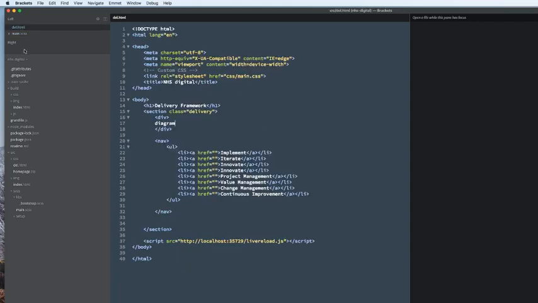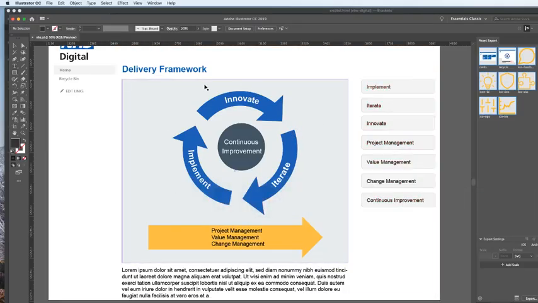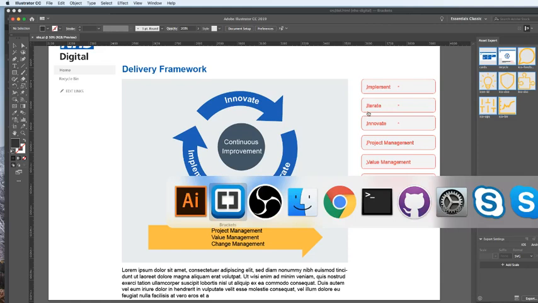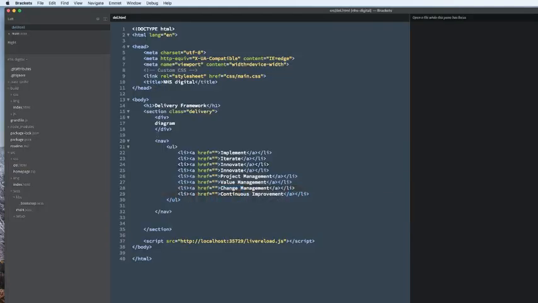Right, so this is my web page. This is my code editor. So what I'm aiming for here is to get the main section of content there and a navigation item on the right hand side. So what I've done, I've created a section, class name of delivery. I've created a div there to contain this diagram, so let's call this class diagram. And I've created a navigation element here.